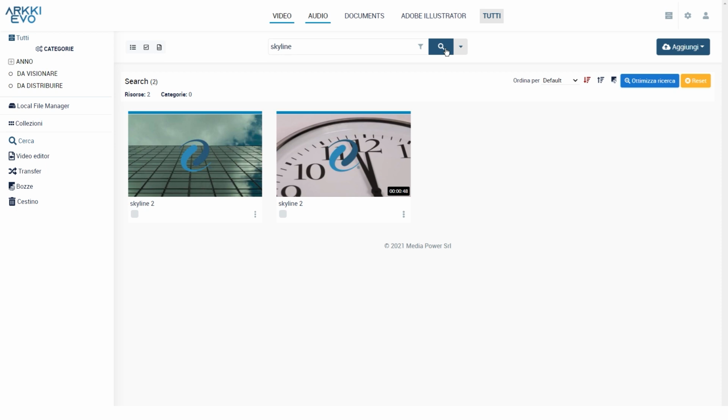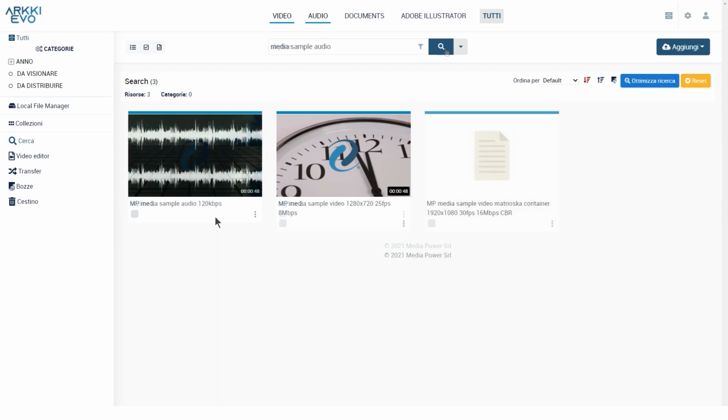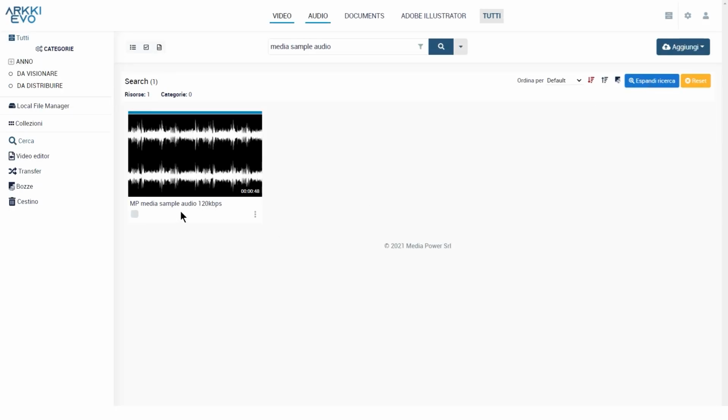The command Optimize Results allows you to further filter the search results so that the words entered are traced exclusively in that exact sequence and declension, so you will have fewer but more accurate results.